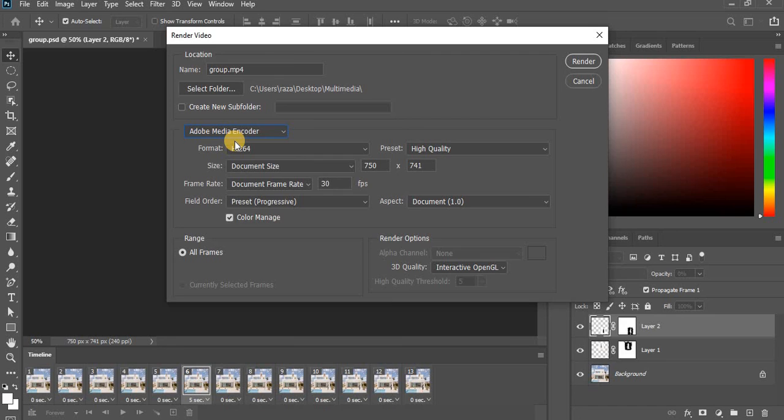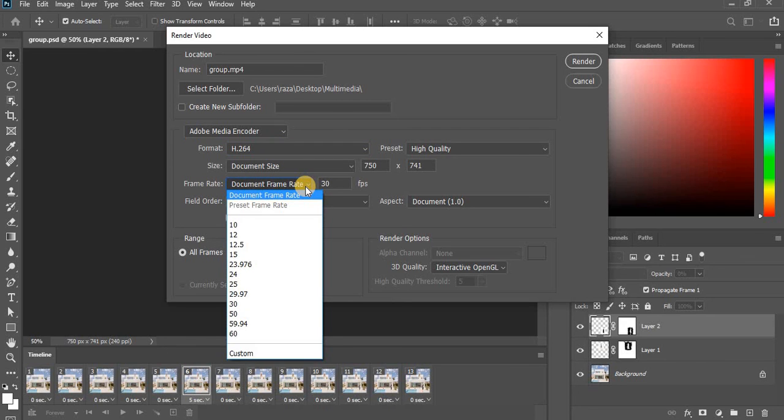If you already have Adobe Media Encoder installed, H.264 is the format for MP4 that you can use. If you want to do it for QuickTime Player or DPX, you can use that option as well. Here you can keep the document frame rate, or choose some other frame rate if you want.